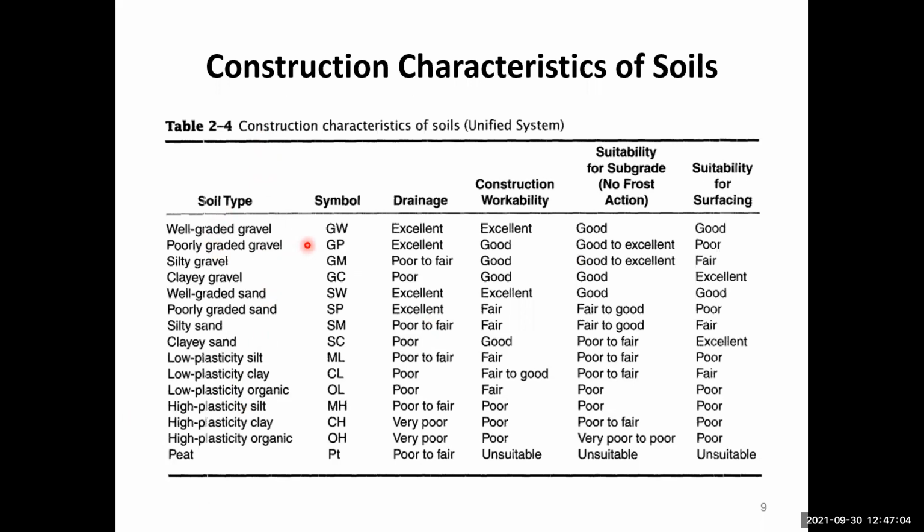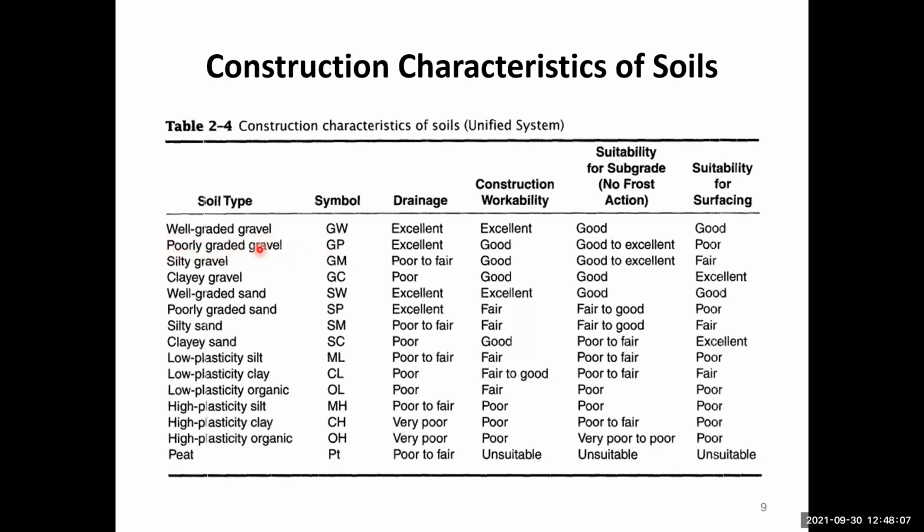Each of these, gravel, sand, silt, and clay, can be classified into various categories. So for example, a well-graded gravel will be represented by the symbol GW, where G is for gravel and W is for well. Well-graded gravel means gravel which has different size fractions in appropriate proportions. As you know, gravel has a size range from 6 millimeter to 76 millimeter. If we take the further proportions from 6 to say 16 millimeter, from 16 to say 26 millimeter, from 26 to say 36 millimeter, every proportion will be present in almost equal quantity.